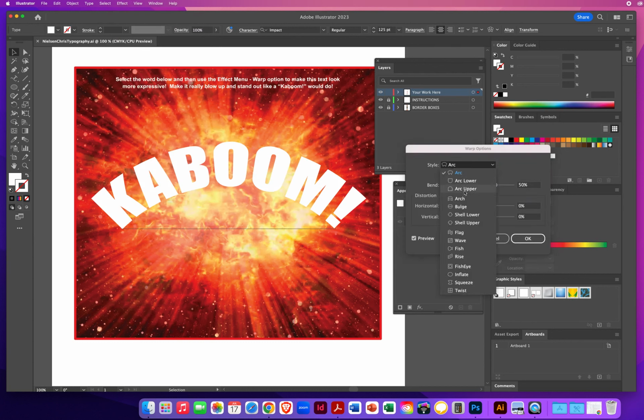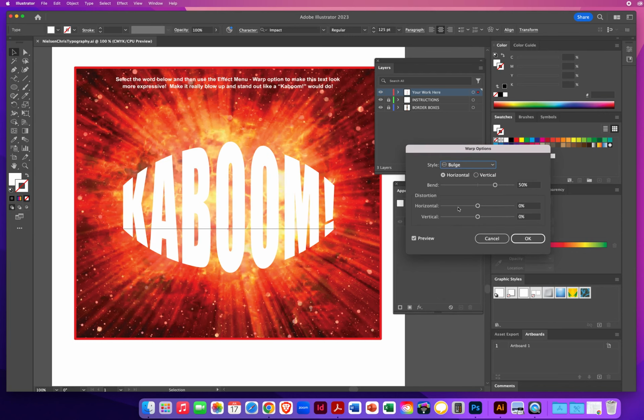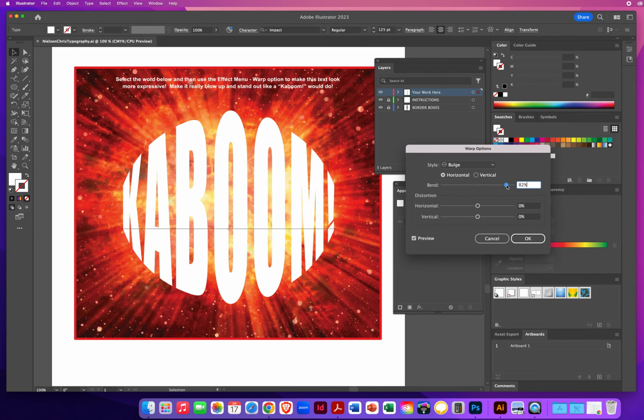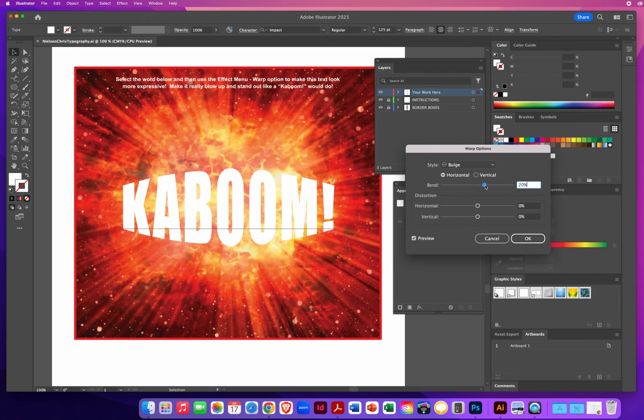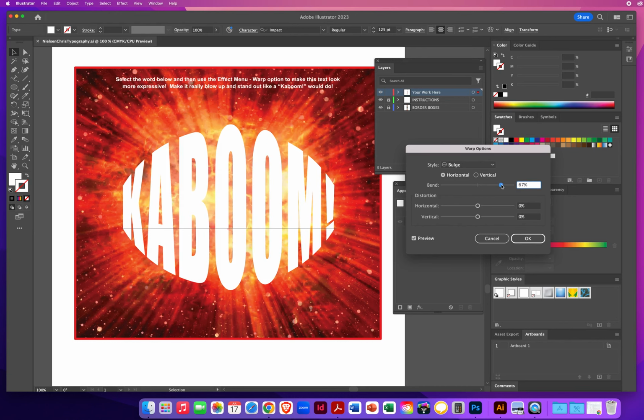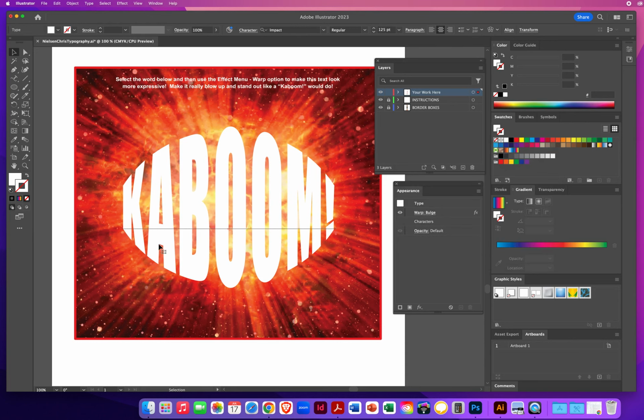I want it to bulge, like that. See, if I drag the bend right here, it'll bend out further and further and further, or less and less and less. But I want it to bend out about 65 or so. Kaboom! When you click OK, notice you still have your baseline.